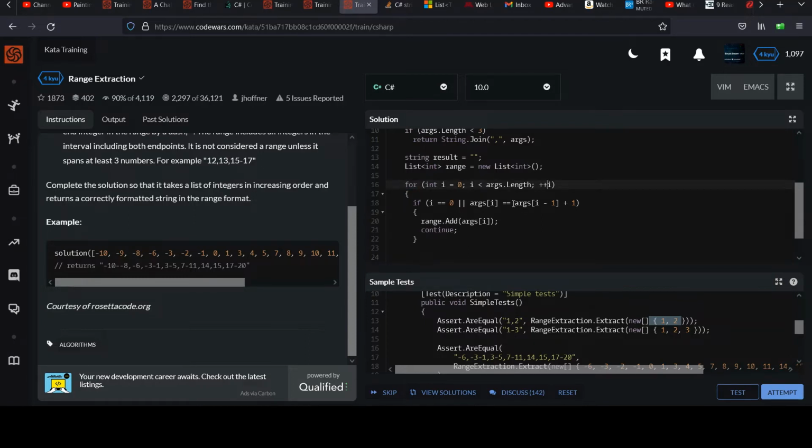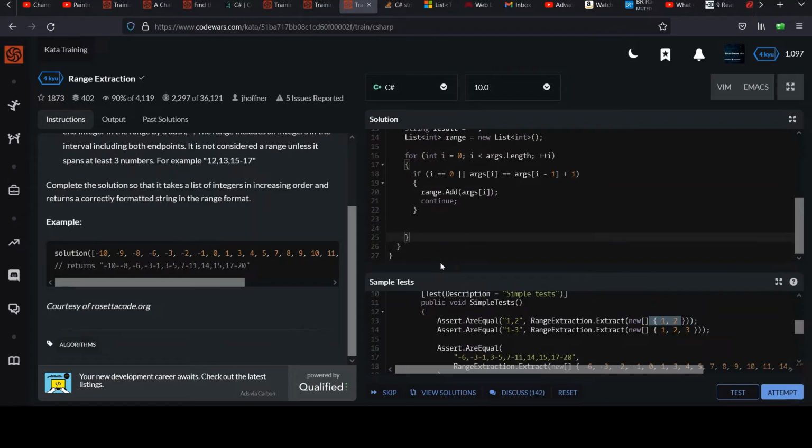So good, and you can imagine, right? The first value gets added. Let's say the second value is +1, like over here. It gets added. -8 would get added, right? But eventually we hit the -6 where it's not one more than the previous value. And that's sort of when we get to this logic I'm about to type next. So in that case, basically when we get here, I want to convert the values in range to some text string that I can just sort of tack on to result.